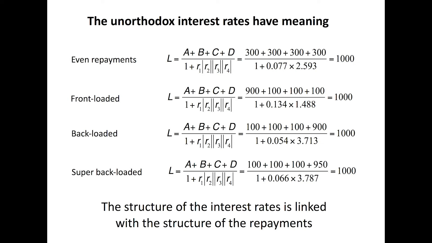At the top line, we have the loan with even repayments: four payments of £300. On the bottom line, you have one plus 7.7% times the product of those strange interest rates. That product tells you the number of times that orthodox rate has been applied during the life of the loan. If we reconstruct the loan with a large payment of £900 upfront in year one and three smaller payments later, the conventional APR rises to 13.4%, but the number of times that rate is applied goes down — the product of the other interest rates is only 1.4. In a backloaded loan, putting the £900 towards the rear, the conventional rate goes down and the product of the strange rates goes up, so we're applying the conventional rate more times.